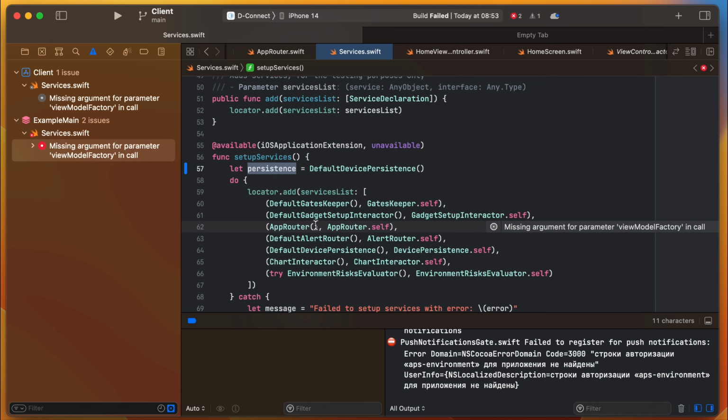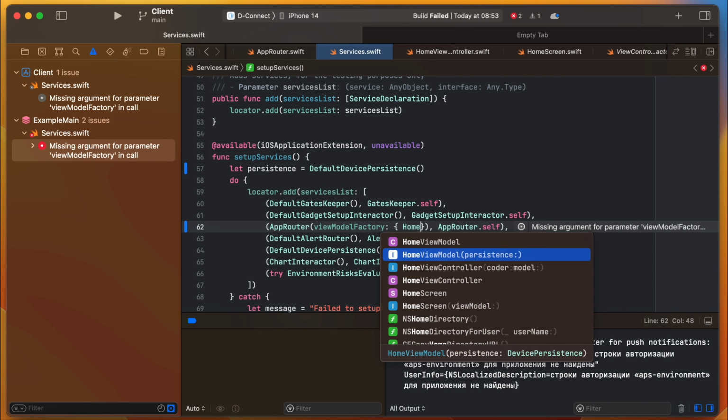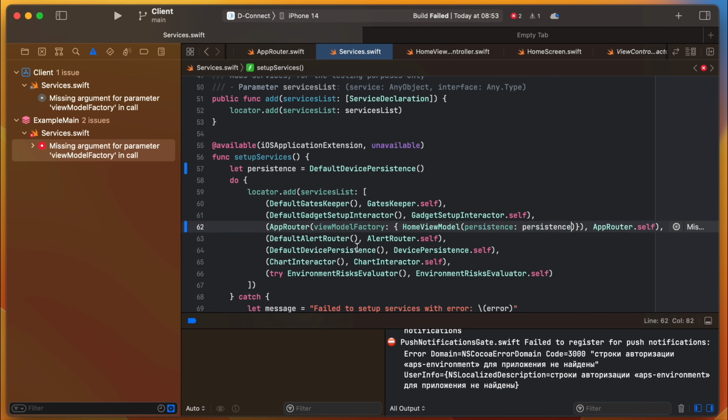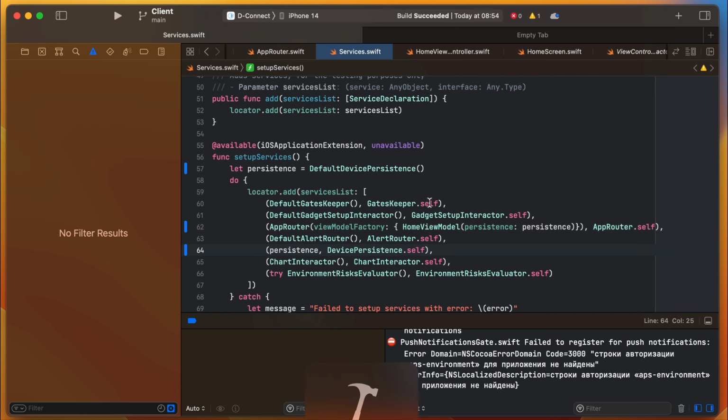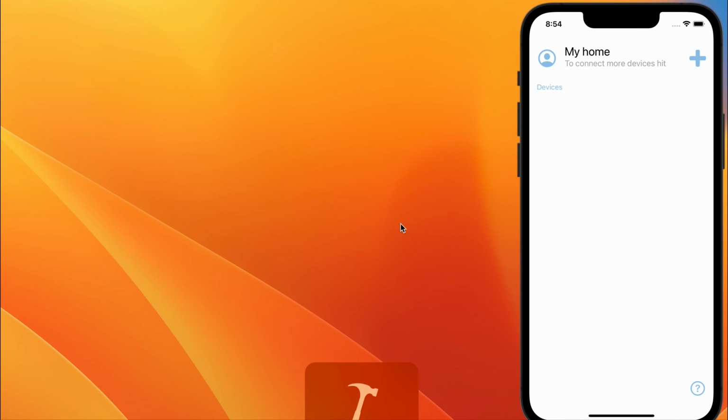And this device persistence goes here in our factory closure, where we actually create the model with persistence, and that's all. We can run it and we have it.